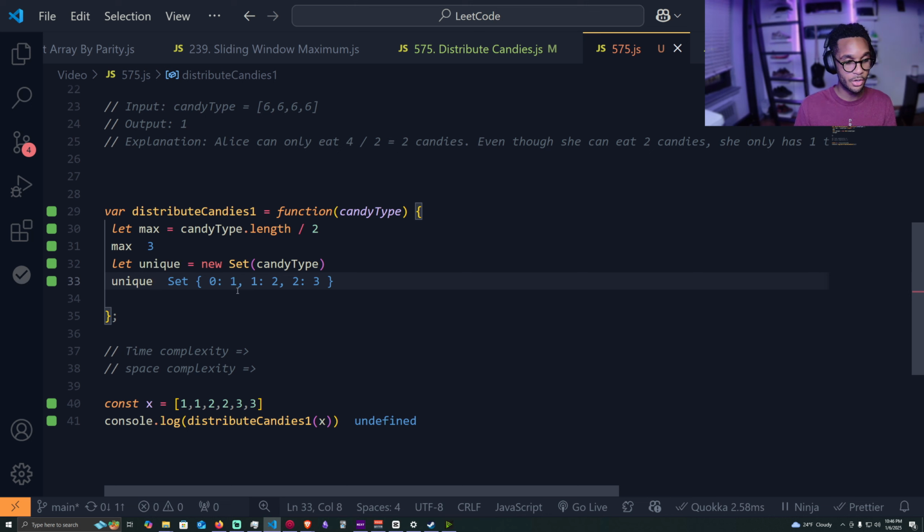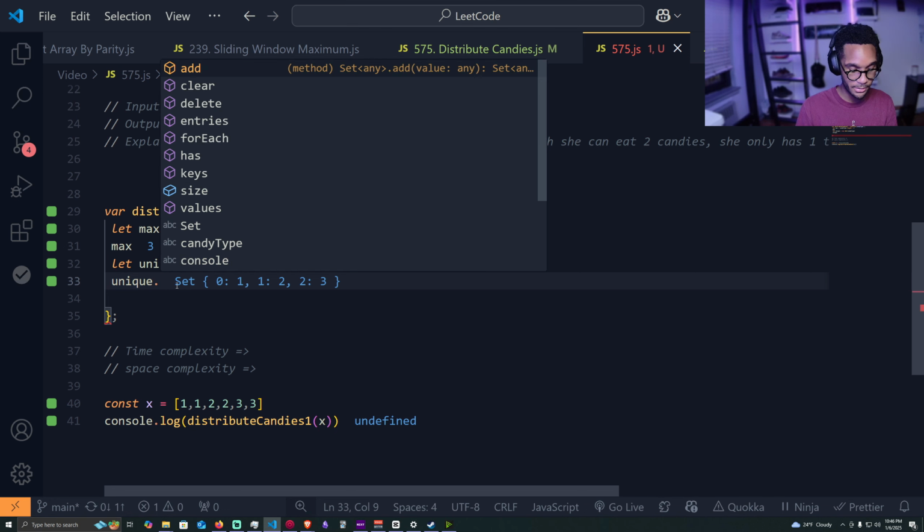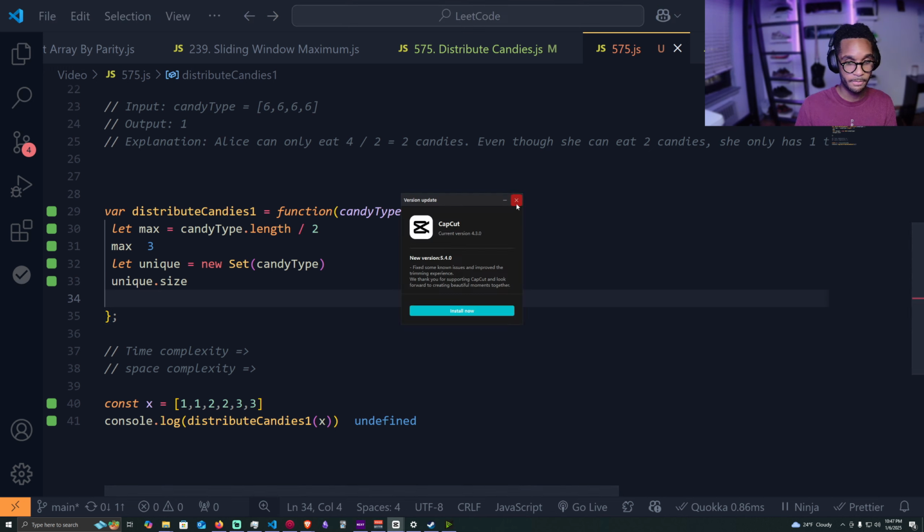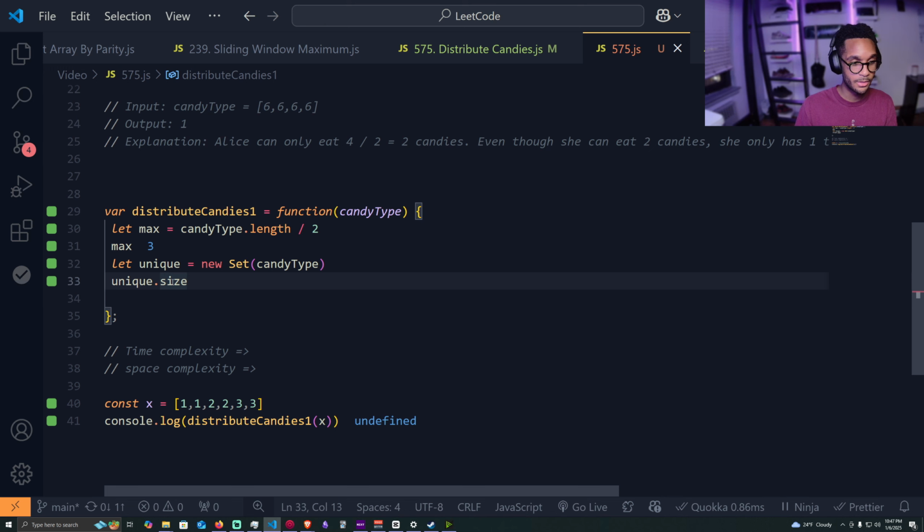Unique is the array, but everything that was a duplicate is parsed out, so these are only unique values. And if we do set.size, that would be 3. So this would be a set of 3, and we want to return the minimum between the max and the size. They're actually equal, so it doesn't matter which one we return.